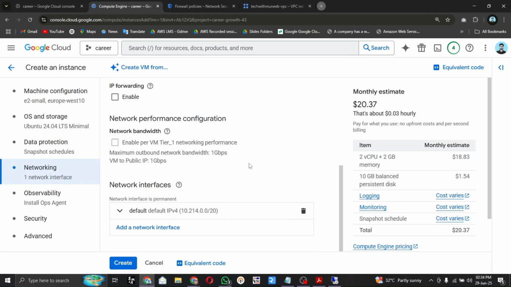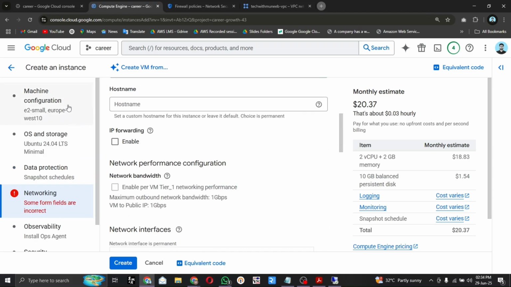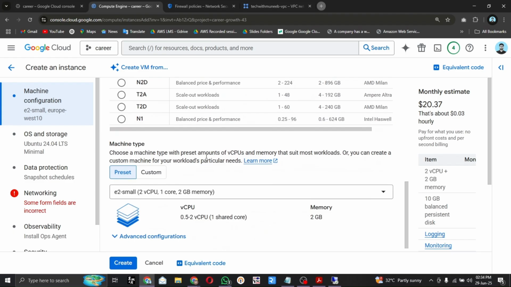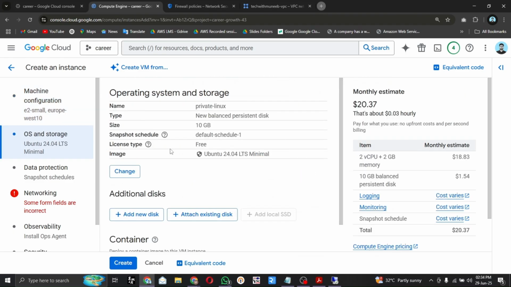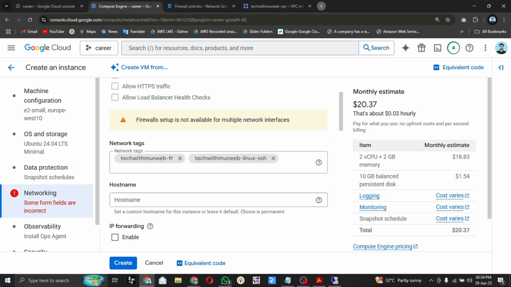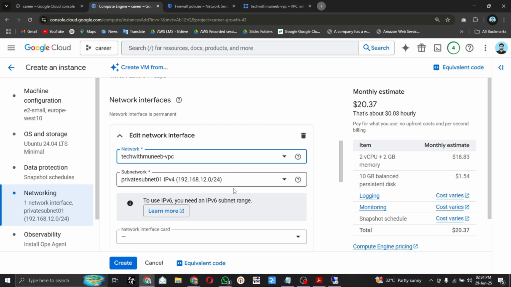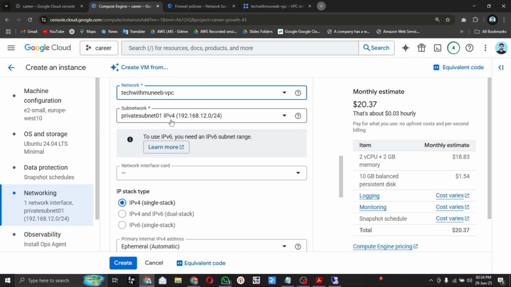Okay, let me just see if we can select our own VPC. Yes, there it is. So I will select my VPC and private subnet one, it is already taken.